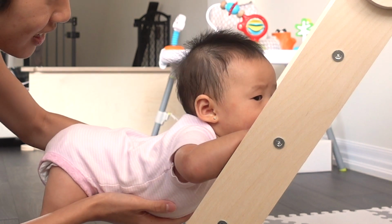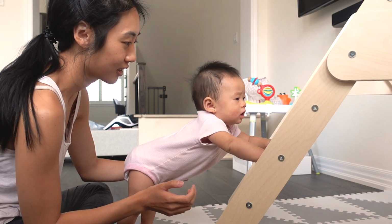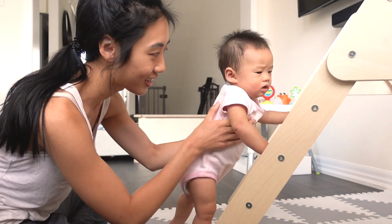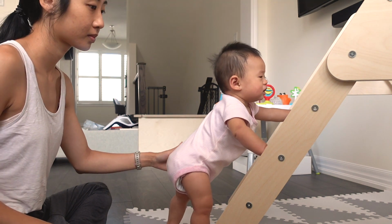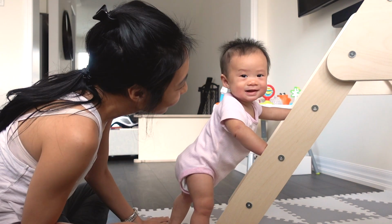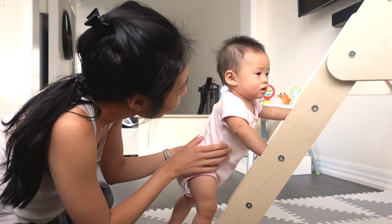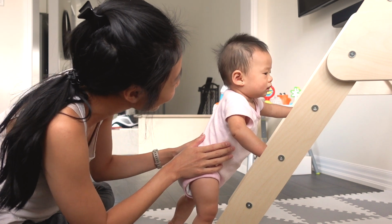This was later on in the first day, after Clara woke up from her first nap. She was really excited to see it, but basically all she wanted to do with it was bite it. After a while, it seemed like she didn't know what to do with it, so I placed her standing up with her hands on the third and fourth rungs. As soon as I did this, she became very stiff and kept looking back at me as if asking, "Mommy, what do you want me to do with this?"